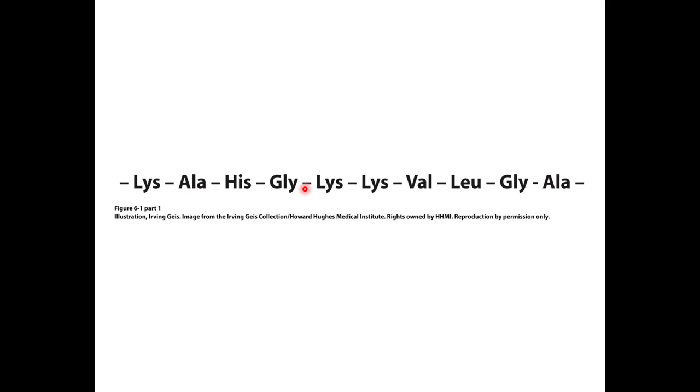This sequence, the order, we read from the N terminal, if you remember the N terminus, that is the amine group sticking to the left side of the screen, and then the right side of the screen is the carboxy end, right? So that's important to understand: when we read the peptide sequence, the primary structure, we read it from the N terminal to the carboxy terminal, right? It's similar to when we read the genetic code, we read from 5 prime to 3 prime, the coding strand. So same style, right?